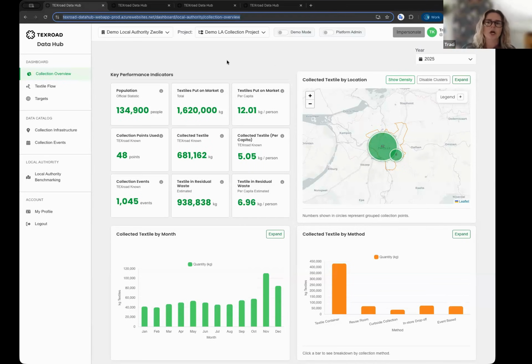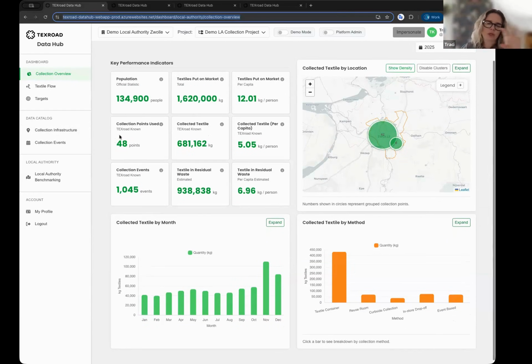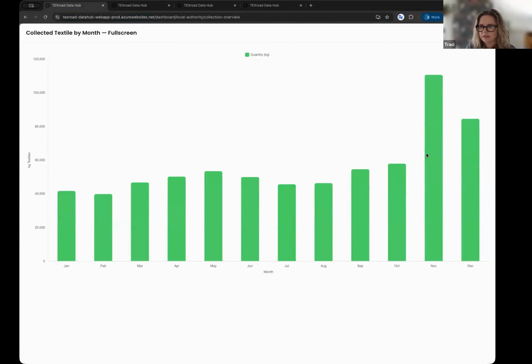And I'm going to just show you a couple of my personal favorite features, a couple of the most important things we do. You can see some of these key performance indicators that help give an overarching viewpoint of how things are functioning. You can see month by month, as long as the data is available in this way, you can see trends in collection performance. All of these little windows you can click and expand. You can roll over to get more information.